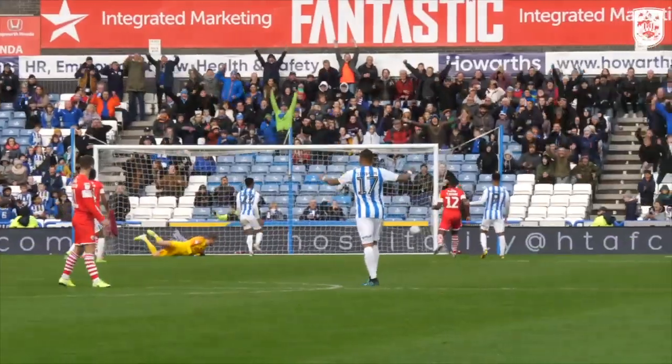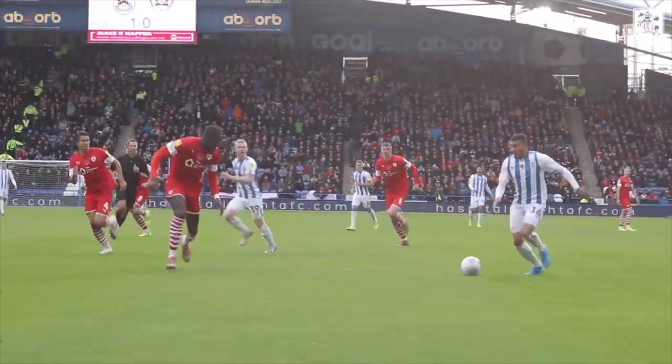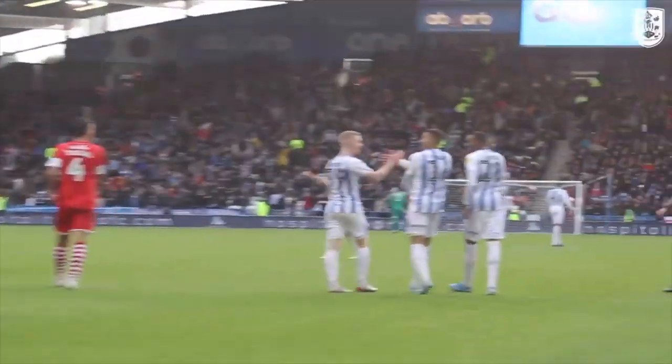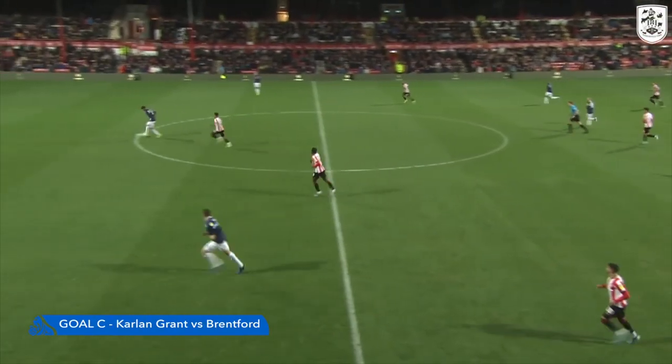What he does is he has no back lift at all. He just does a little drop of the shoulder, goes to the right, doesn't give the defender any chance to get a block in because he hits it so early. And also the goalkeeper doesn't react quick enough. As I say, the goalkeeper's come over and looks like he's in a little bit of trouble. There, and will break this defence down, but he's just trying to go straight through everyone.